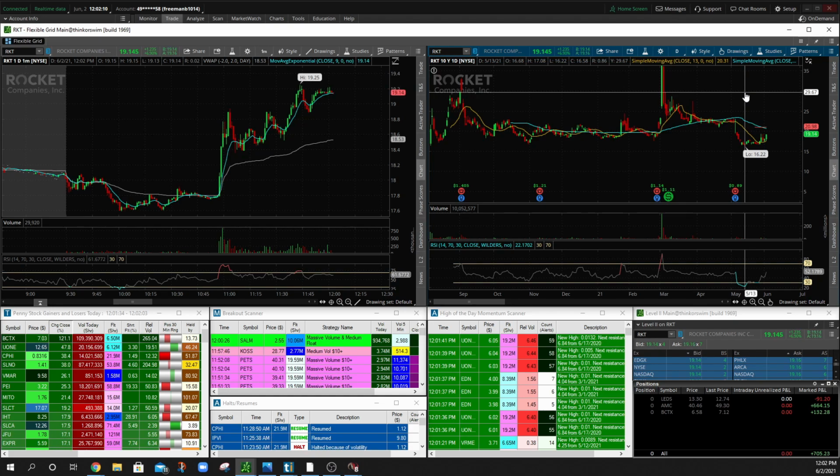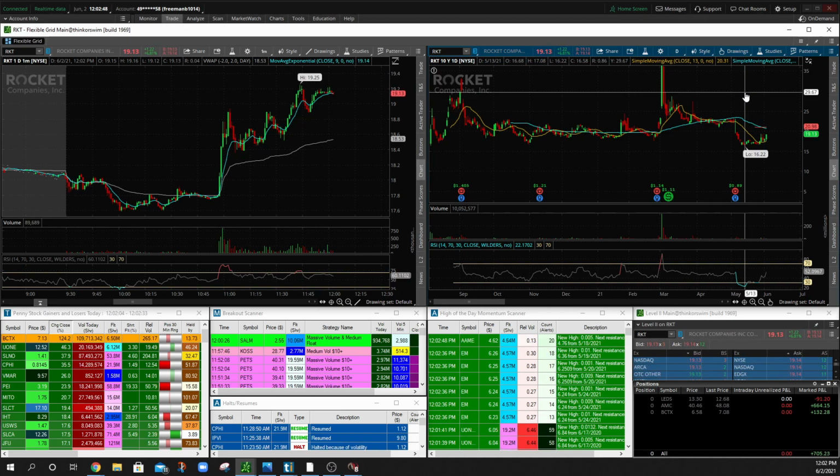I'm not looking for a moving average squeeze. I am simply looking for a 1 to 2 week period of consolidation after it's been destroyed and hitting extreme oversold conditions. And we can see RKT met that criteria. Getting destroyed, hitting extreme oversold conditions, consolidating for a week to 2 weeks. The candle closed back above the 13 SMA. And that's what started bringing some hype and some activity back into RKT, because all of that criteria was met to a T. If that criteria is not being met to a T, you don't have high probability of it working.